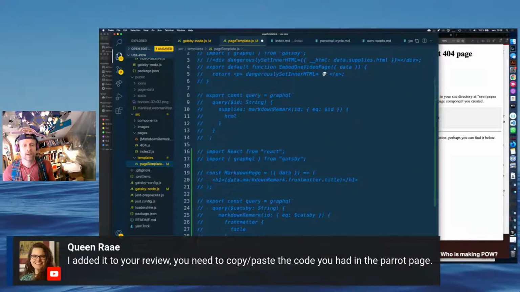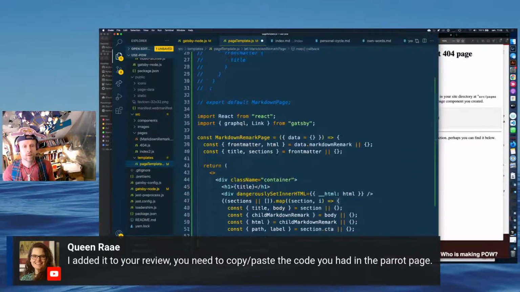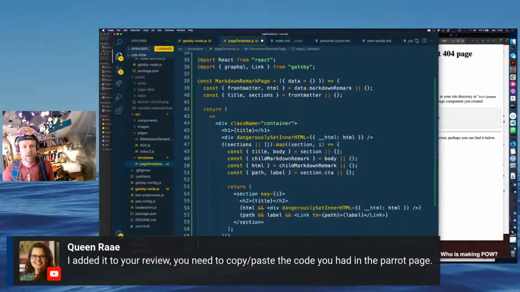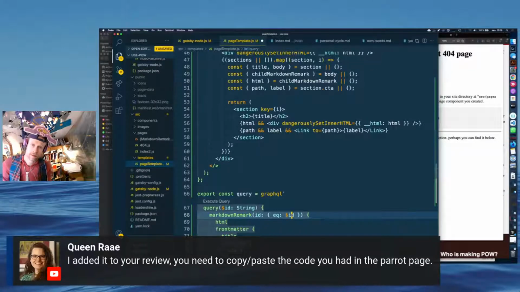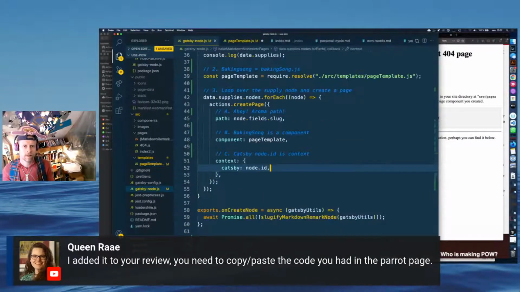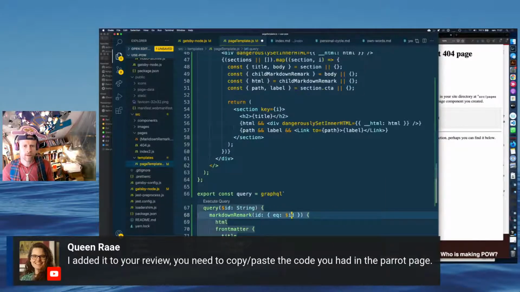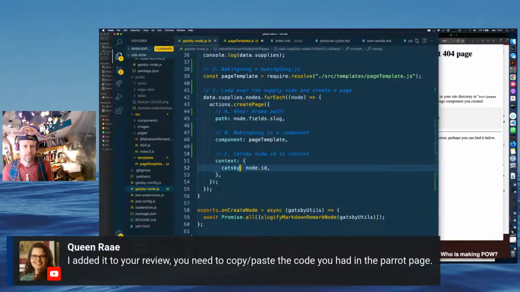Look at this. Looks like I'm not calling it Gatsby here. I'm calling it ID. Like I said, you can call it ID. Look at this. ID equals string equal ID. This should not matter. I should not need to change this. So don't do this at home, but I'm doing it. I'm going to change it. I'm going to change it back. No, I'm not. I'm going to change this to Gatsby.